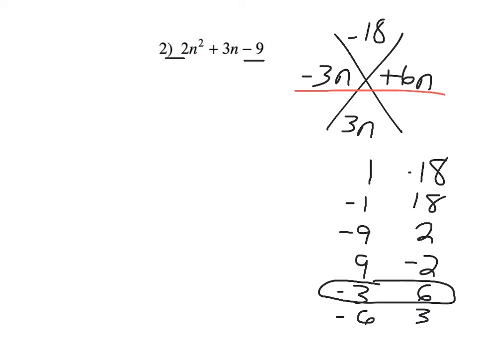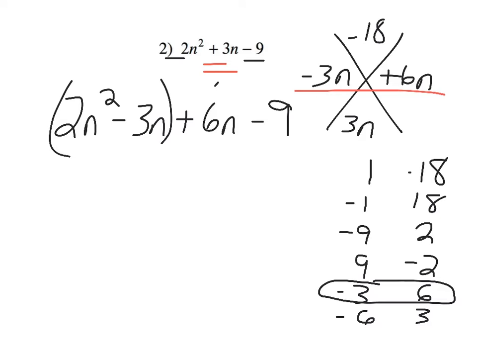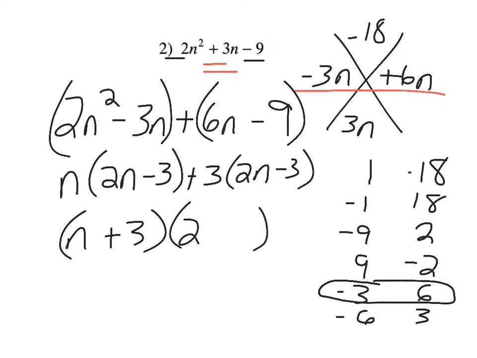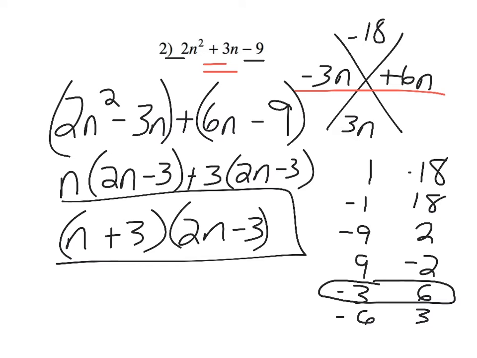And we're going to put n because we're trying to make them make positive three n. This is going to take the place of the middle term. So my first term is not going to change — I'm going to have minus three n, positive six n, and then minus nine. Now I need to group. So, two n squared and three n, I can factor out an n — I'll be left with two n minus three. Six and nine, I can take out three — that will be two n minus three. Put them back together: now we have n plus three times two n minus three. And that's my final answer.